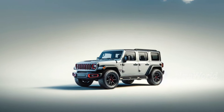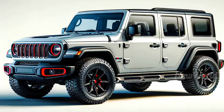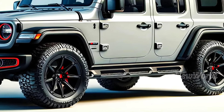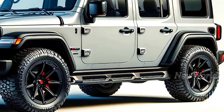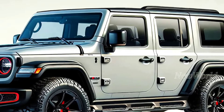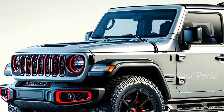Apart from its wider dimensions, in terms of performance, the Suzuki Jimny Sierra 2025 is equipped with a hybrid engine which combines the power of a petrol engine with an electric motor. This combination produces greater power and more responsive torque, so that the latest Jimny Sierra is able to devour various off-road terrains more easily.